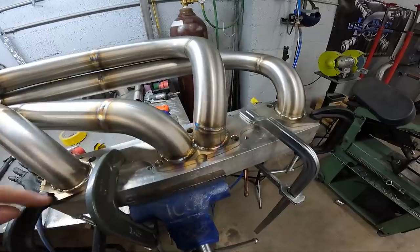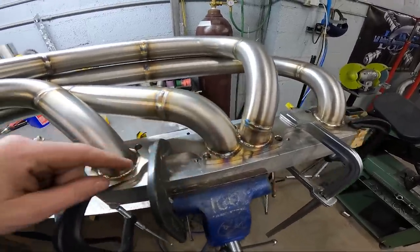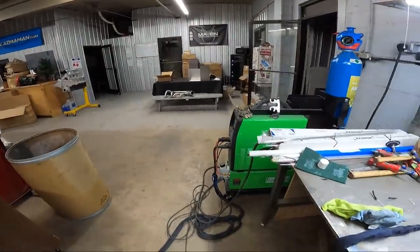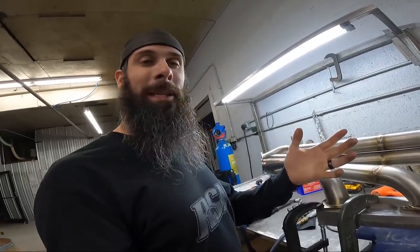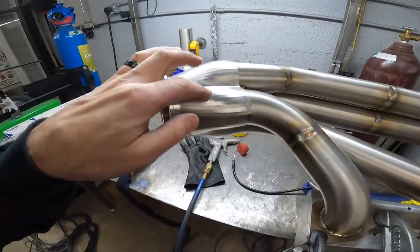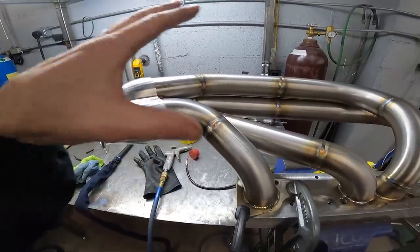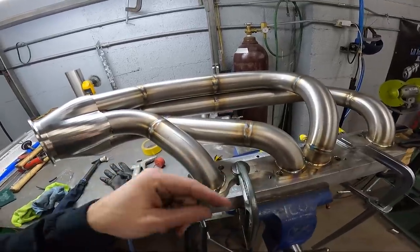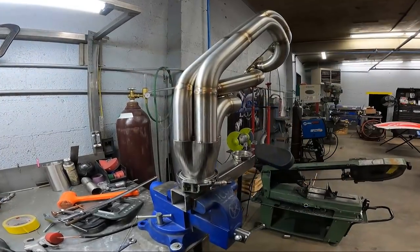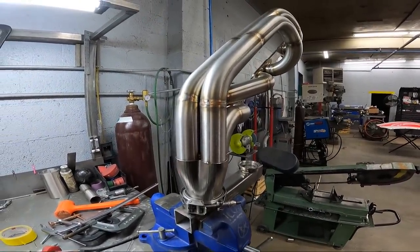You weld the primaries up all the way around, or this is my order of steps. Weld the primaries up. The one over there on the picnic table is already done. So now once this gets cool, I will take this off and we will weld around the collectors. And that will finish out the outside of the header, and then we'll move to the inside of the primaries very last. So what we've got here is my little V-band welding fixture, or that's what it started out as.